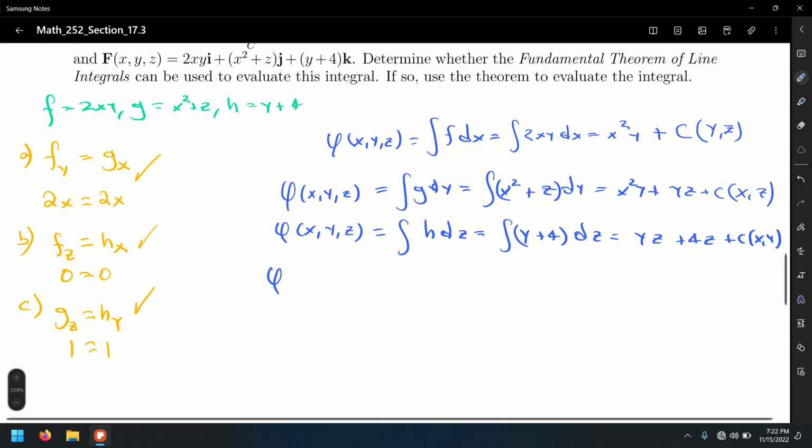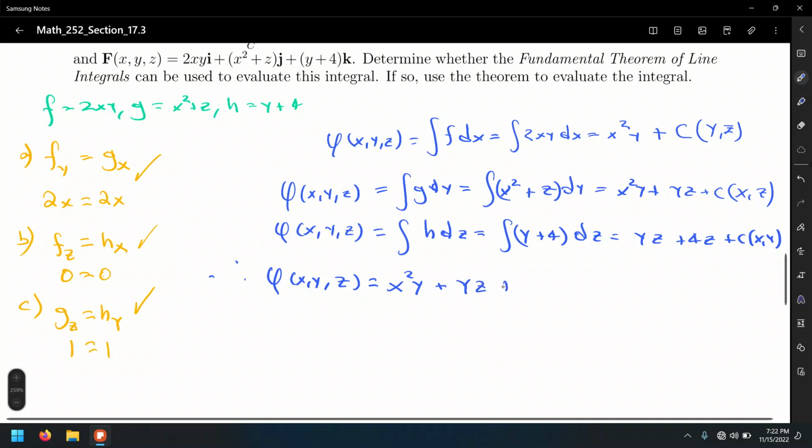So, f of x, y, z will be, okay, so in the first integral we got some x squared y. Okay, do you see another x squared y? Well, we see another x squared y in our second, but we need to list it only once. We don't combine it, we don't add them together. Okay, do we see anything else? Well, that yz, right, on the second partial integration, and the third one, let's just write it once. Do you see anything else, anything different?